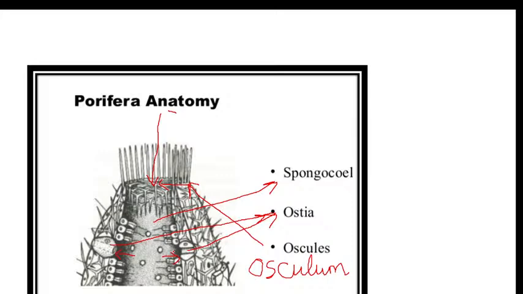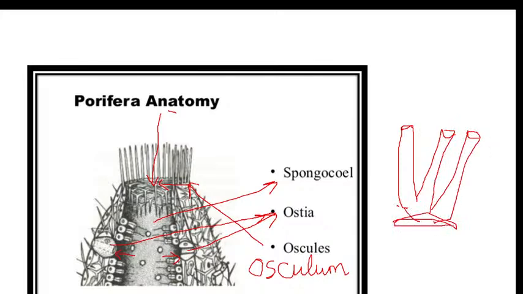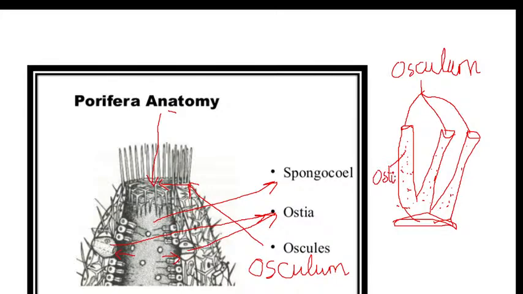ഒരു അറ്റത്ത് അല്ലെങ്കിൽ ടോപ്പ് പോർഷനിൽ. ഇപ്പൊ ഇത് ദിസ് ഇസ് എ സ്പോഞ്ച്. നമ്മൾ ട്യൂബ് സ്പോഞ്ച് എന്ന് പറഞ്ഞ് കണ്ടായിരുന്നു. ട്യൂബ് സ്പോഞ്ച് എന്ന് പറഞ്ഞ് ഇങ്ങനെ കുറെ സ്പോഞ്ചസ് ഇരിക്കുകയാണ് എങ്കിൽ this is the surface on which it is seen. This is called osculum. This common opening is called osculum. ഇനി ബോഡിയുടെ പുറത്ത് ധാരാളം openings ഉണ്ട്. There are large number of perforations or pores or openings on the body, and this is called ostia. Hope it's clear. And the cavity is called spongocoel.